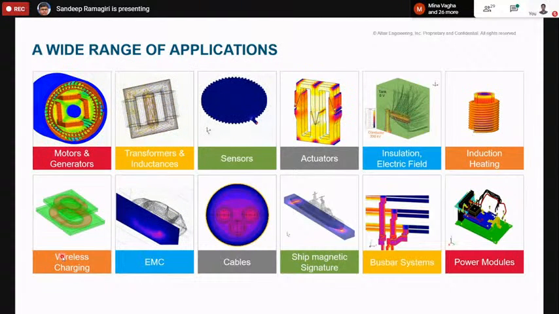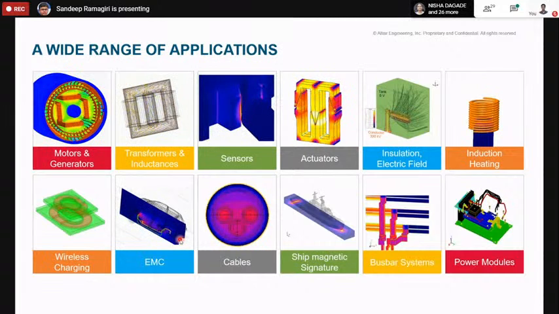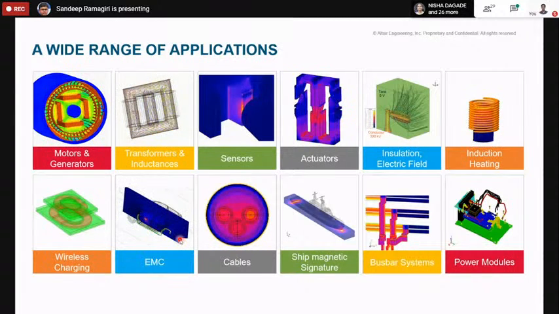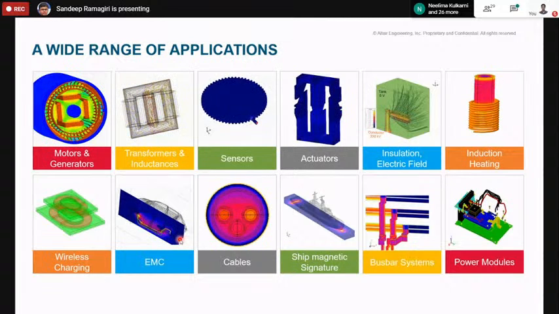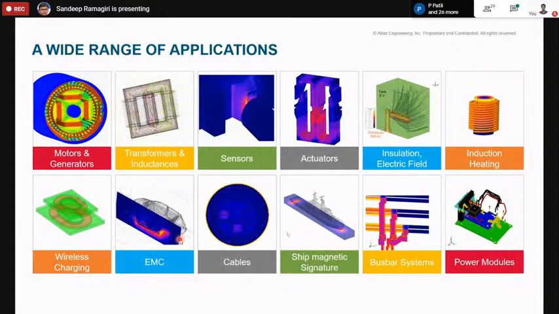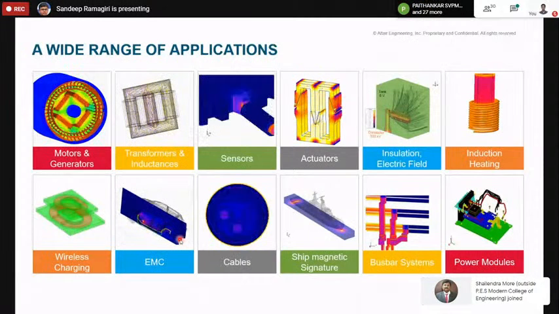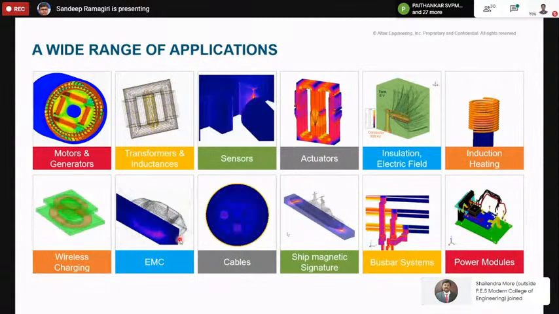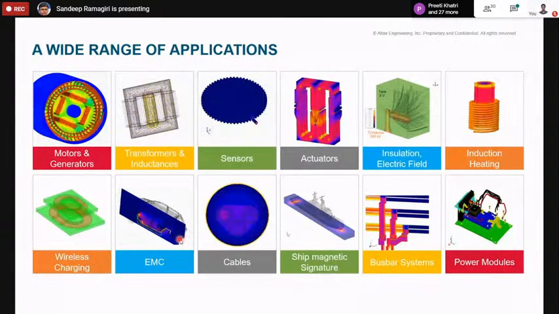And we can also do the EMC simulations, as you can see. So there is a car body, and the car body is modeled with a shell element, and on the top of the car body we have a cable which is carrying some amount of current. And as we know, the source of the magnetic field is flow of current. So there is a flow of current and we have a magnetic field, so we can see the magnetic field around the cable and along the width of the car body.